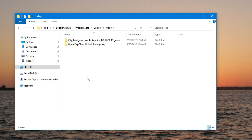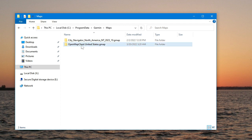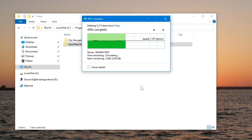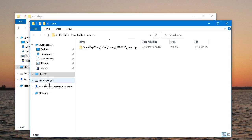Assuming you just installed it fresh, this folder will be empty. I'm going to delete my existing OpenMapChest installation using Shift+Delete to permanently delete it rather than sending it to the Recycle Bin. Now what we need to do is go to where the zip file is and extract it here. I put mine in a folder called OMC for OpenMapChest. I right-click the zip file, go to 7-Zip, and open it. If you don't have the right-click menu for 7-Zip, you can just launch it manually and use it as a file manager to navigate to your zip file.